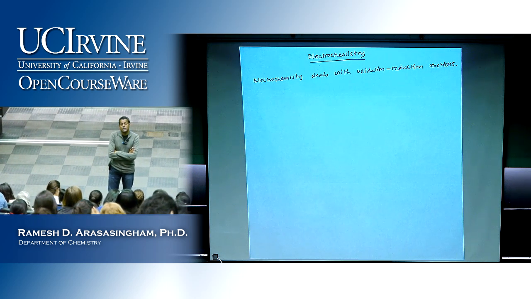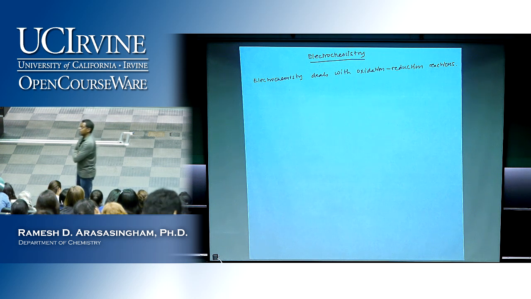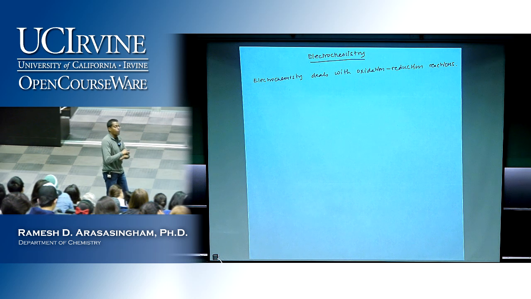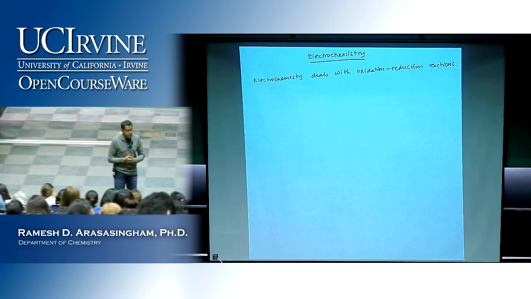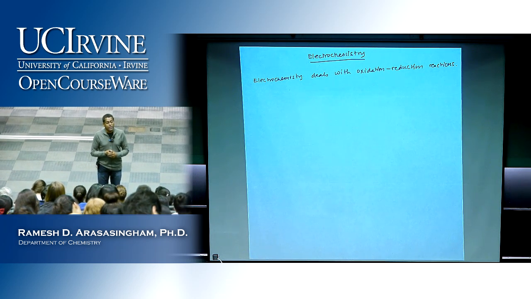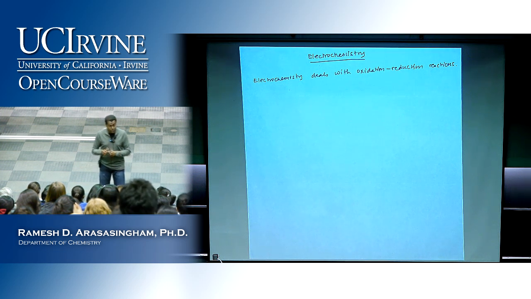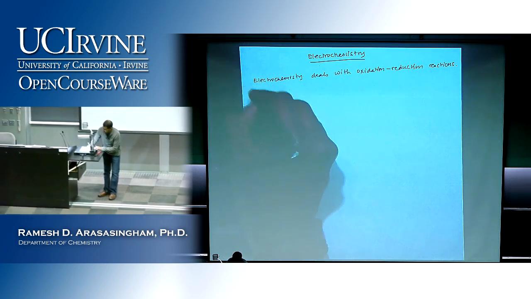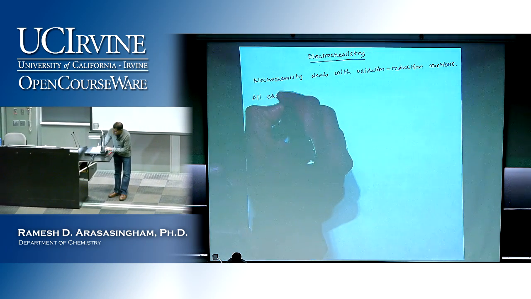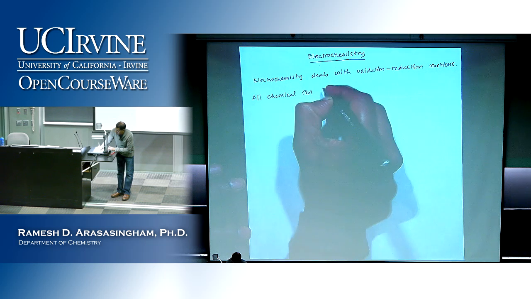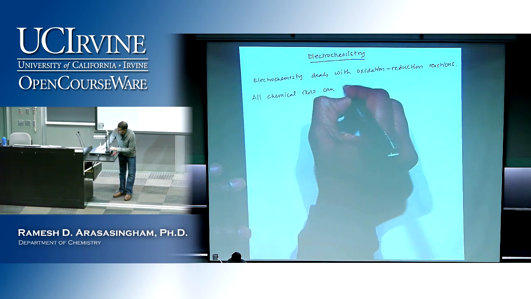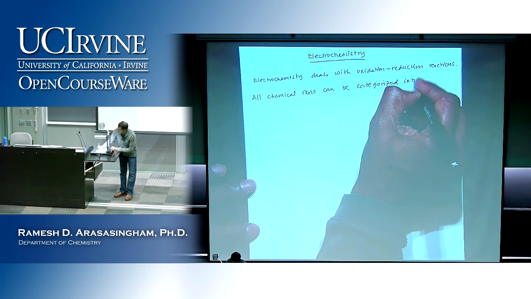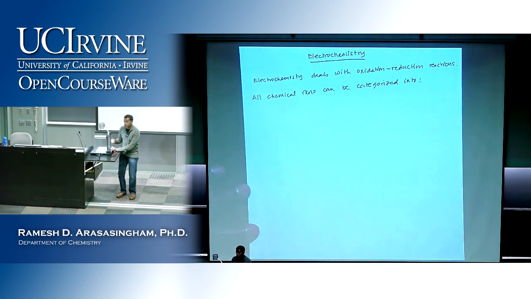Many of you may have seen this in high school already, but it turns out if you take all the reactions that are known, virtually all of the reactions that we know to date, these reactions can be placed in 3 categories. All right? So all chemical reactions can be categorized into 3 classes of reactions.